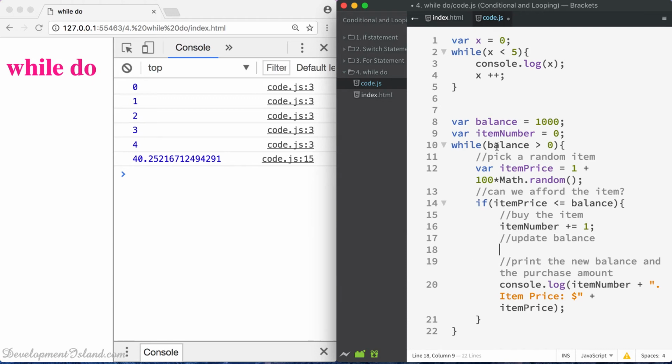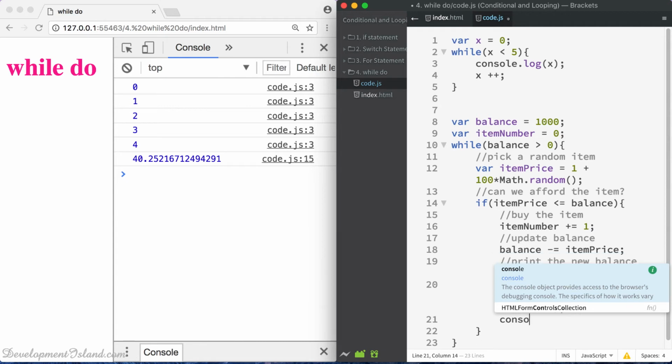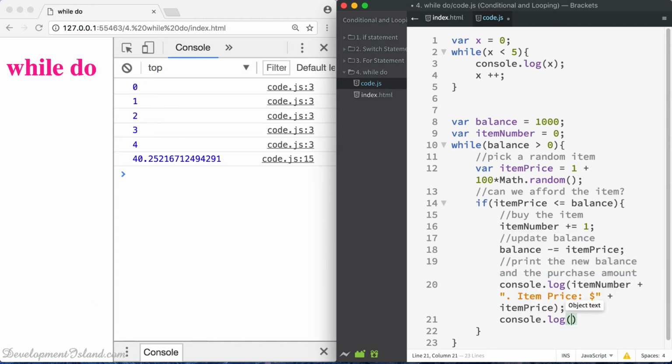Now to update the balance, you need to take your balance and reduce it by the price that you've just paid. So you paid item price, so you're going to reduce your balance by that item price. All right. So now we printed that, and also you might want to print your new balance if you like. Again, you can do anything you like with these variables. I'm just trying something to make things easy for you to get used to programming. So I logged a string, and then I need the balance. The balance is inside our variable balance. And you can add a dot if you like. You can add it there as well.